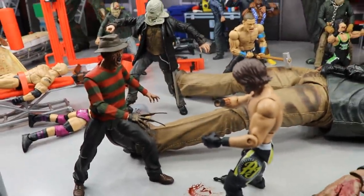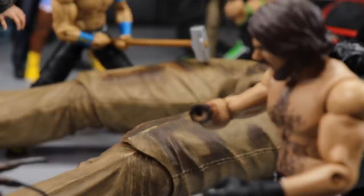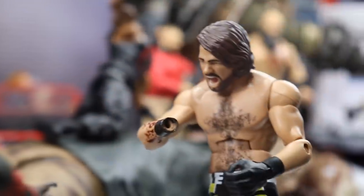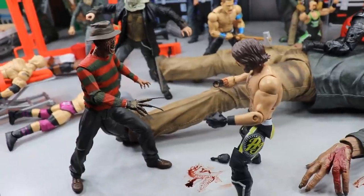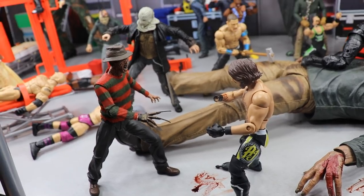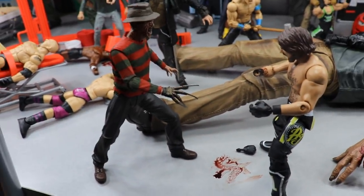Coming forward a bit, we have Freddy Krueger who has sliced the hand off of AJ Styles. You can see the bloody hand that got chopped off right there, blood leaking out of the arm. AJ Styles' face says it all — he's yelling in pain and agony. Not only are you fearing for your life, but your hand just got chopped off. That screaming head sculpt works perfectly in these setups and really creates the illusion.